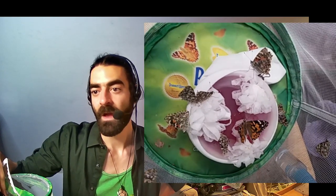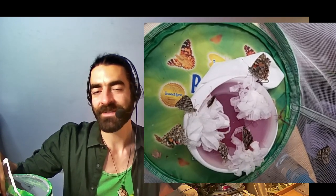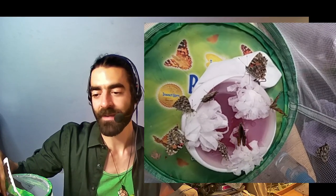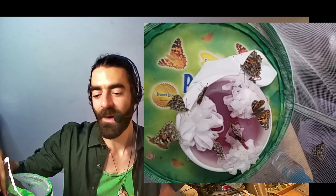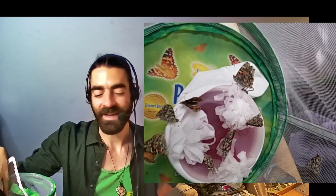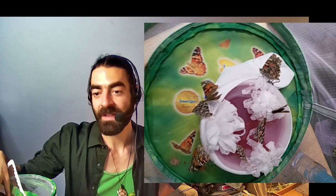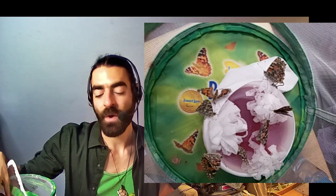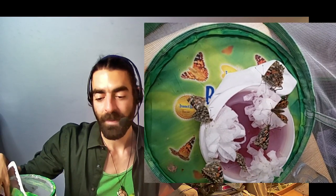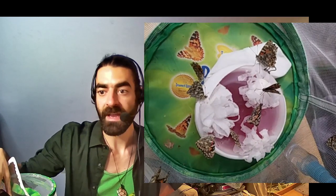This is them feeding, which kind of is the best of them, but in the enclosure downstairs, I'll walk down with the phone before the end of the video, but I'll have to play music because I won't be able to talk to you guys. So I'll do that maybe now. Yeah, I'm growing lots and lots of milkweed. I have like a million seedlings. I have big common milkweed plants growing in the ground and they're flowering right now.